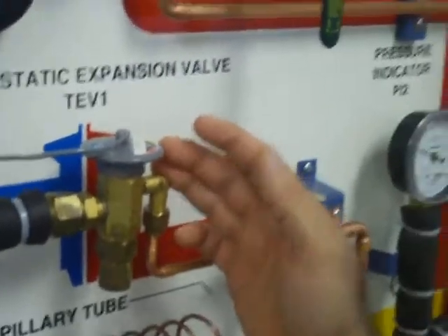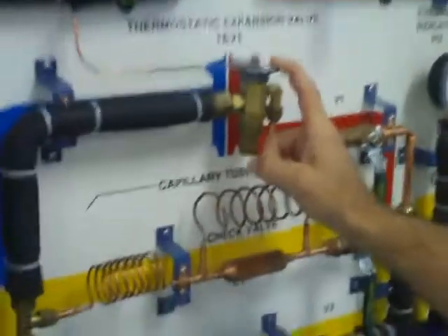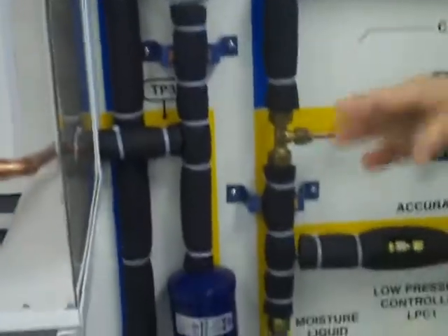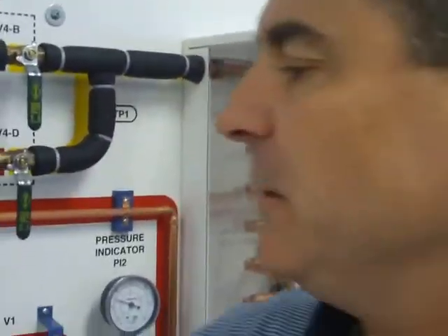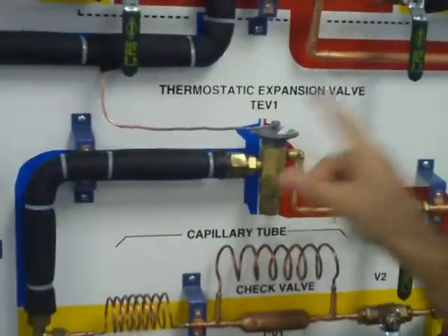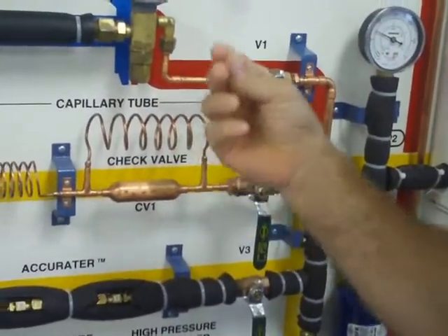It's very important to know what type of pressure reducing device you have in a system, because as we learned in the previous lesson about superheat and subcooling: if you have a TXV in the system, you can't solely rely on checking superheat at your evaporator coil. You may have a low or high amount of refrigerant — overcharged or undercharged — and you may still read 10 degrees of superheat across your evaporator coil with a TXV. So not only is it important to check superheat to make sure your TXV is operating properly, you also need to check the subcooling on the condenser side to be sure that you have the proper charge in the system.